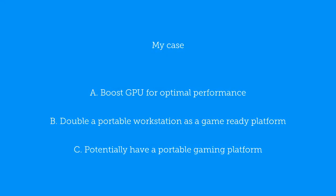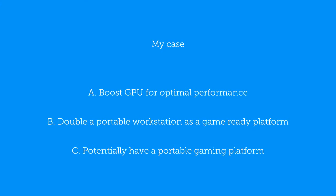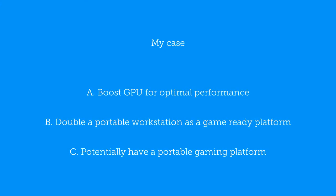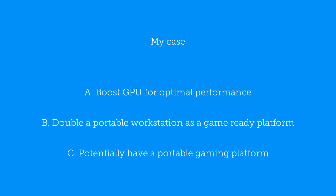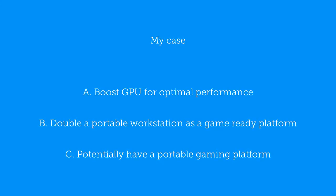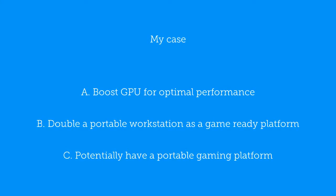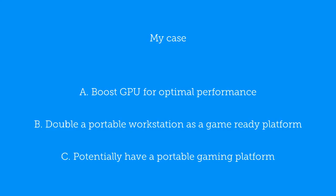Many people have different reasons as to why they have a desktop, but in my case, I wanted a laptop that was very capable and very competent as far as graphics came, because not only did I want something that was portable, but I also wanted something that doubled as my workstation. Many workstations are not desktops — they tend to be laptops, and if you want a workstation to be graphics competent, you have to go down this road.